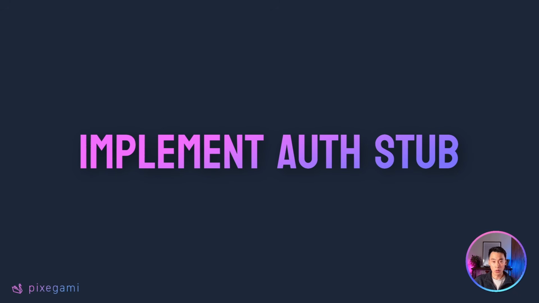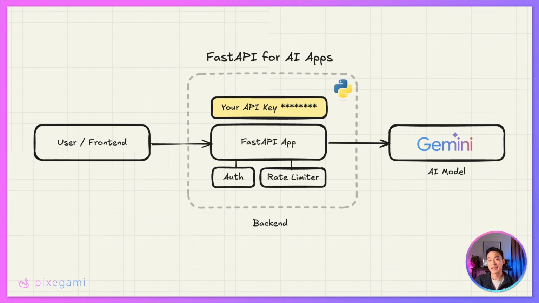Now that we have a global rate limit in place, we might want to think about how we can implement different limits for specific authenticated users. And this is really good if you want to have something like premium access plans available as part of your service as well. To do that, we will need a way to identify who is making that request. And this is where authentication comes in.